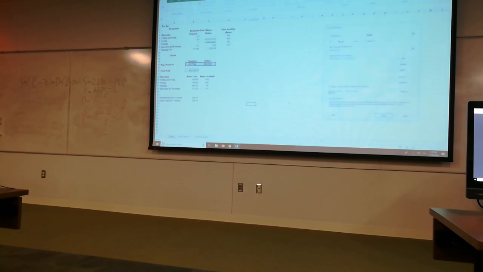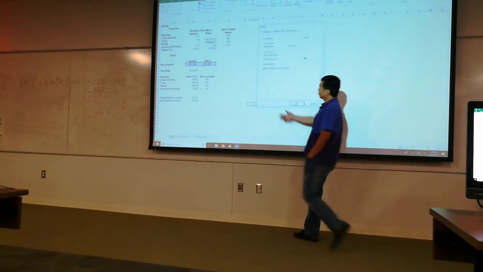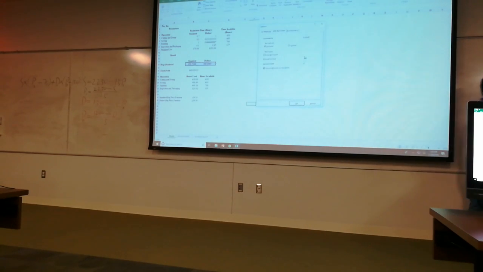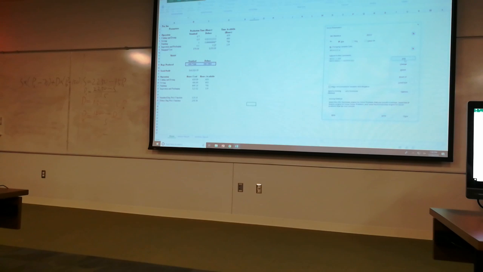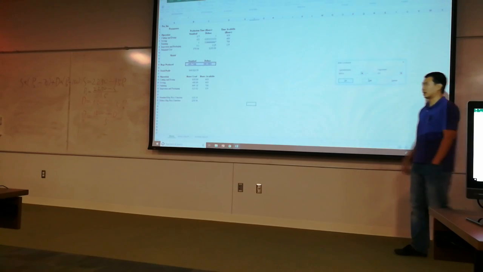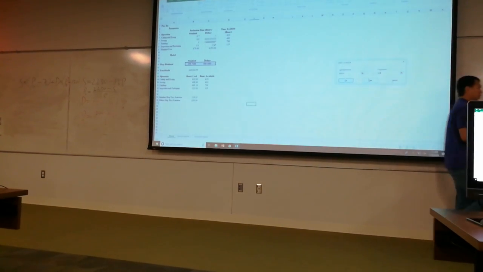This is the model we worked on. So we have constraints. If you want to use this option, the GRG nonlinear solver, if you check this required bound on variables, you need to add some constraints to the variable. Say this variable should be less than, let's say, 600. You keep an upper bound, then you will need to give a lower bound. It has to be greater than or equal to, let's say, 200. I just randomly select two numbers as the bound of the same variable.